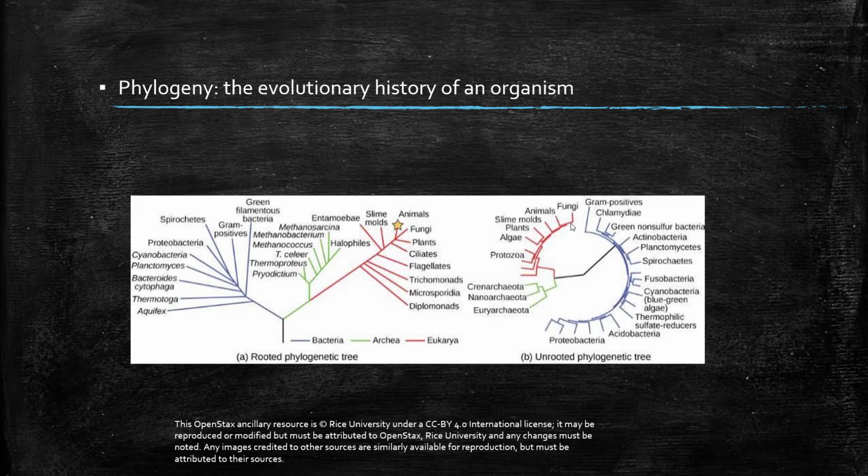So let's define one of the major terms, the term that is the chapter title here, phylogeny. Phylogeny is the evolutionary history of an organism. Phylogenetics is the study of the evolutionary history of organisms, okay? And we use our knowledge of evolution to build these trees of life, these trees that depict hypotheses of how we think organisms are related. So I want to point this out right now, that these trees that we make are hypotheses. And they can change with new evidence. If we find a new fossil or we find some new genes or genetic information, these trees will change.